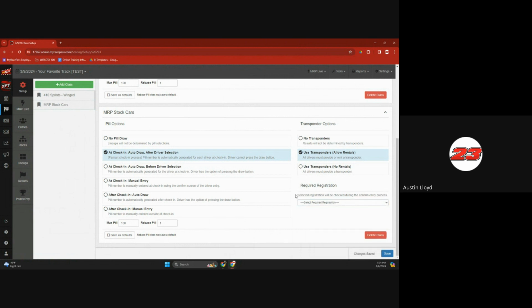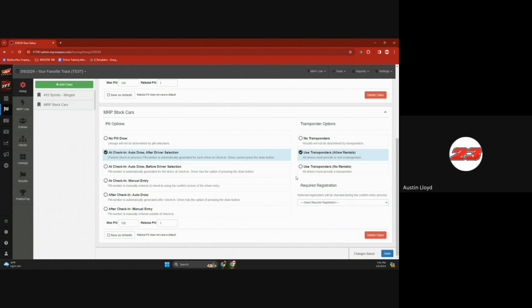And then when a driver enters, if they have not registered, so they do not have that license or membership, you'll have the option to allow them to compete without registering or grant them a temporary license. Those are the two checkbox options that you'll have. They tie in with points and pay. So when you're calculating points and pay at the end of your event, there will be options to allow points or pay. Both can be done individually for drivers.